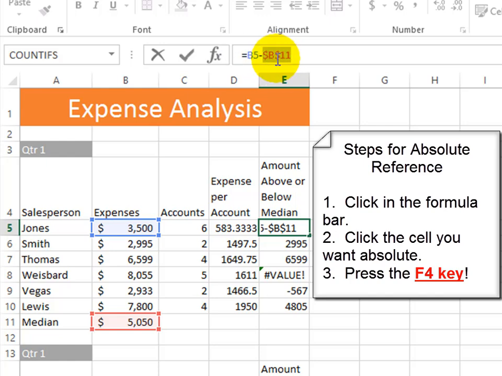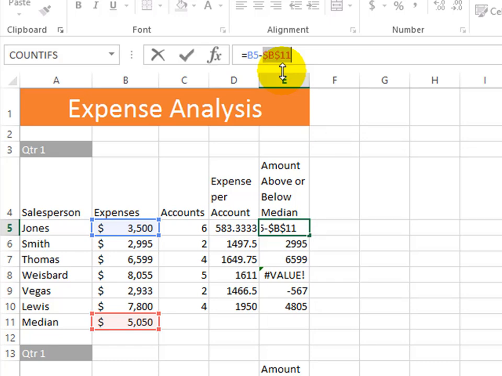These dollar signs make this an absolute reference. What that means is that when this formula gets copied, the B5 is going to be allowed to change from one cell to the next, but the B11 is not going to change. Now I'm going to press the Enter key to lock this in place.